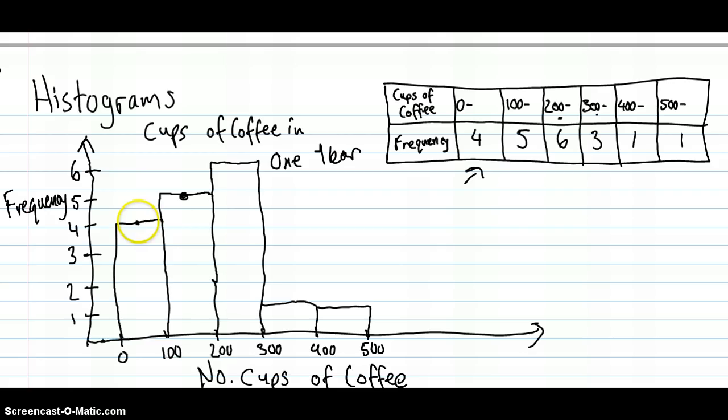So I'm marking data points in the middle of each, in the top middle of each bar. And you'll see why I'm doing that in a second. Each of these data points is somehow representative of those bars. Because it's in the middle, so it kind of represents the average of the midpoint of each bar. So, these data points are representing each of the bars. And here's another one here. Also need one half a bar after the end of the last bar in our data.